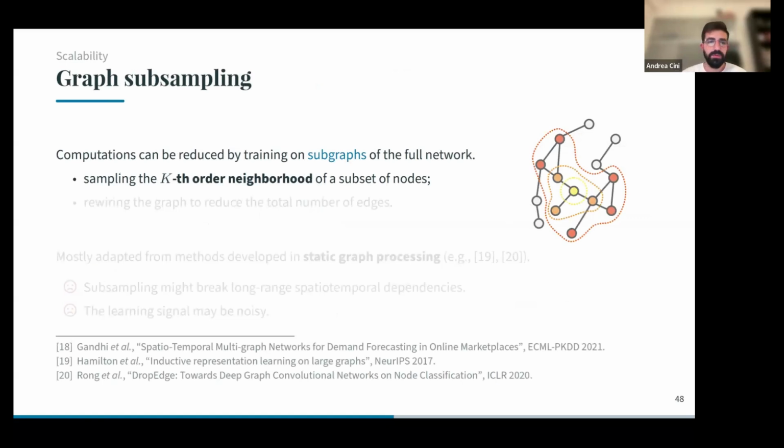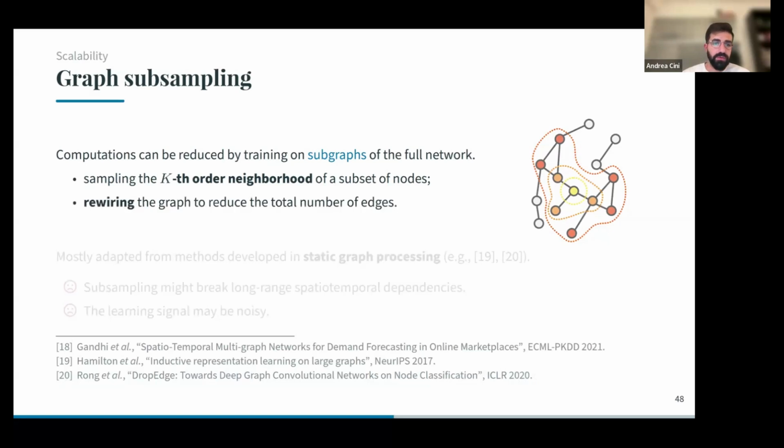So what else can be done? A possible solution could be to reduce the computational complexity by considering some subgraphs of the full network. This can be done, for instance, by selecting a subset of target nodes and then just considering the ego graph of the induced subgraph on this subset of nodes up to a given order of the neighborhood, and then just doing the training on this subset.